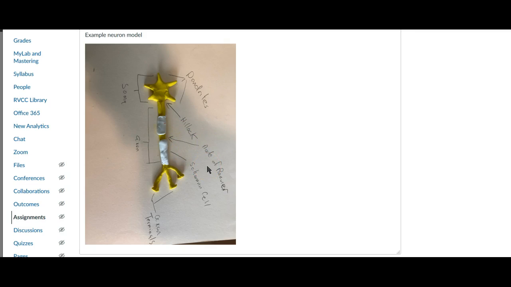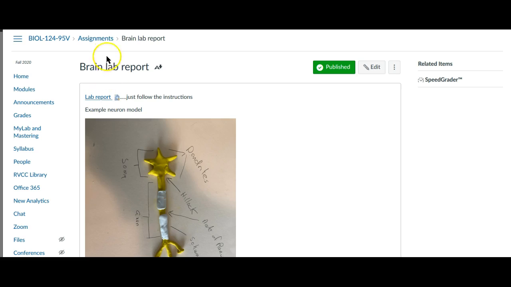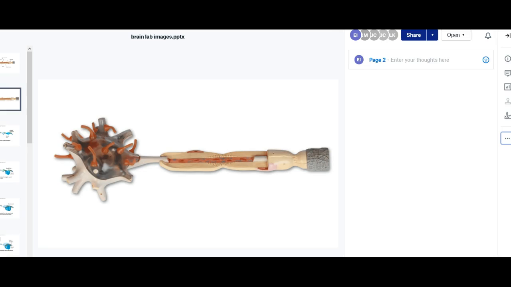If you threw away your clay, which somebody did in my other class, shame on you for wasting things. And I didn't tell you you could throw it away. You can just draw it. But if you make a drawing, it has to be really pretty and you have to use colors. But this is my example of it. It's pretty straightforward. It does not have to be beautiful. It would be nice if you had different colors for your Schwann cells versus your axon, but the rest of it doesn't matter.